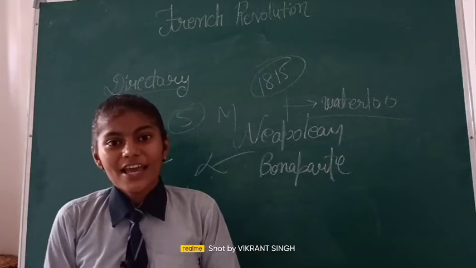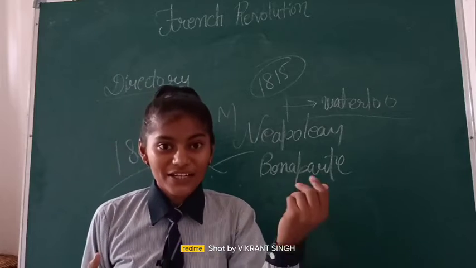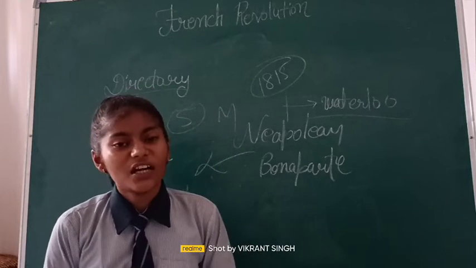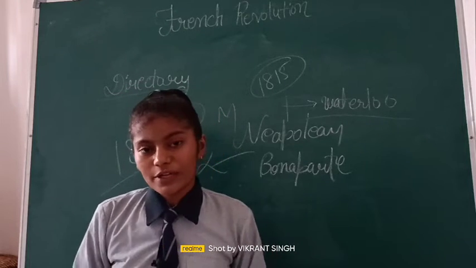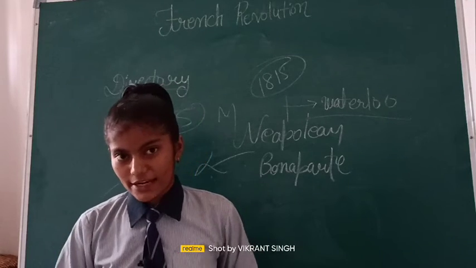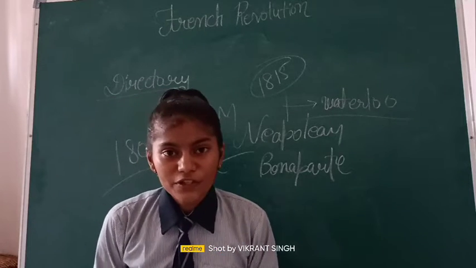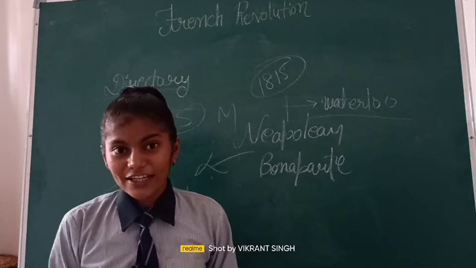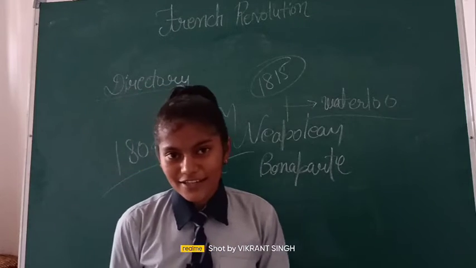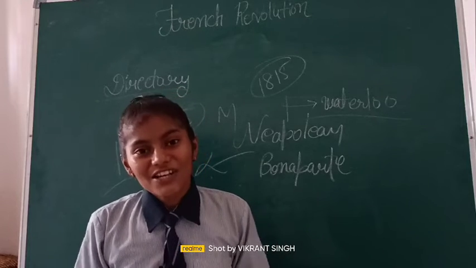So let's revise. In 1774, Louis XVI became King of France and got married to Marie Antoinette, the Princess of Austria-Hungary. Then in 1789, on 5th May, Louis XVI called a meeting in which the first and second estates represented 300 members each, and the third represented 600 members. Then on 20 June 1789, the National Assembly was formed by the third estate in an open tennis court in Versailles. The treasury was empty and scarcity of food was occurring.